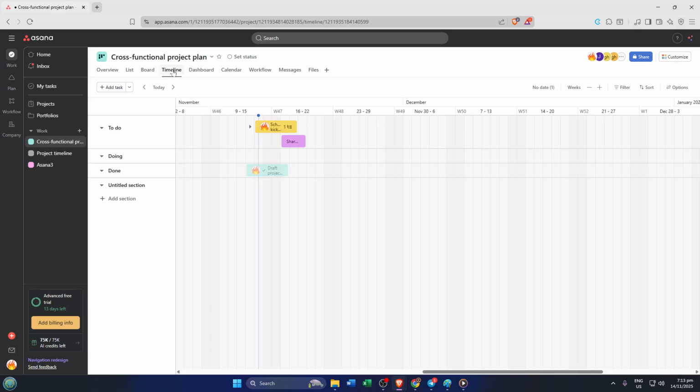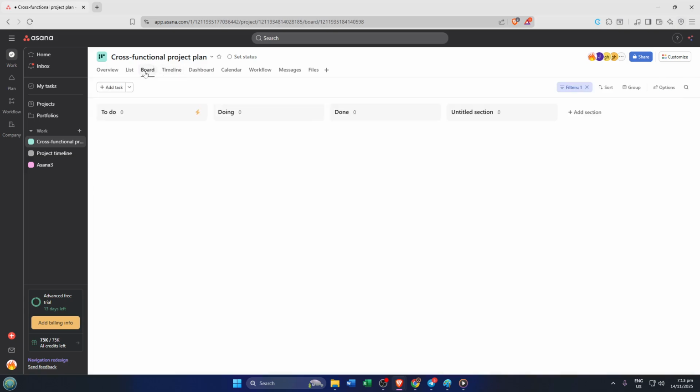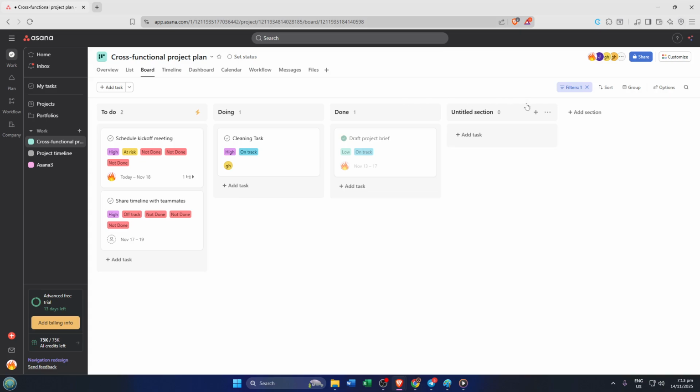Once you've picked your layout, you can really fine-tune what you see by using the filter and sort options near the top right. Let's say you only want to focus on incomplete tasks assigned to you, sorted by when they're due. Just adjust those settings and Asana will instantly update. Don't be afraid to play with these. Filters and sorting are like a spotlight, shining on what matters most and letting you tune out the background noise.